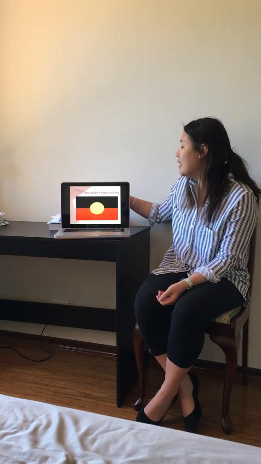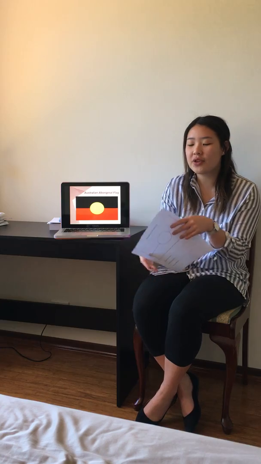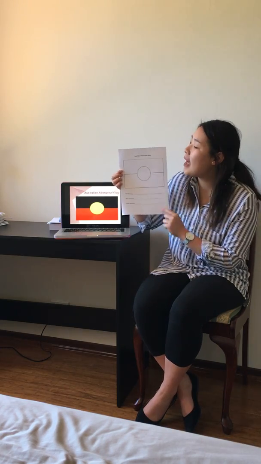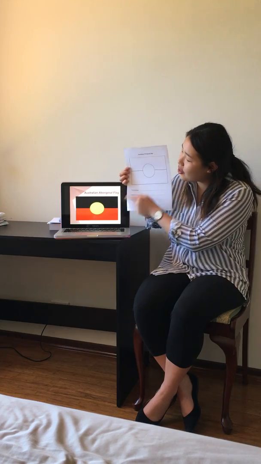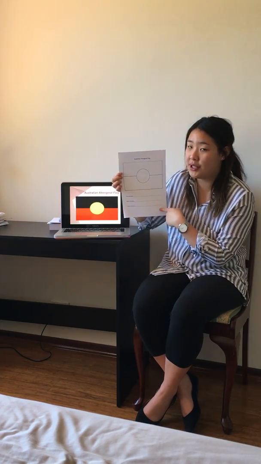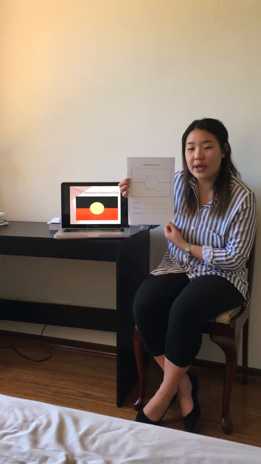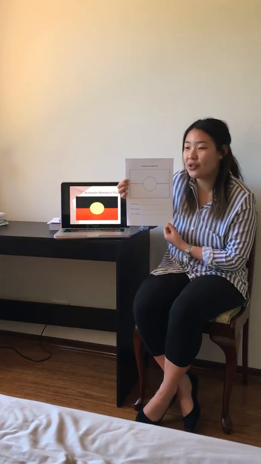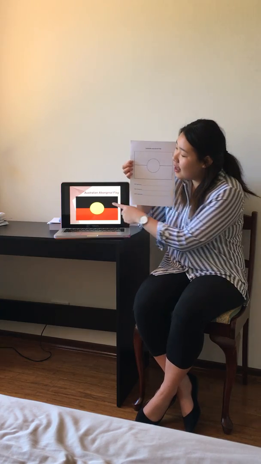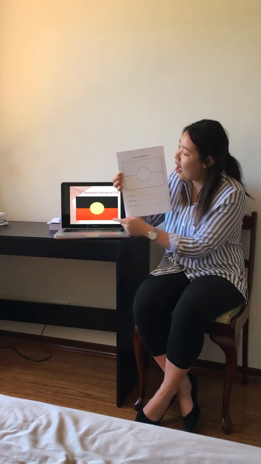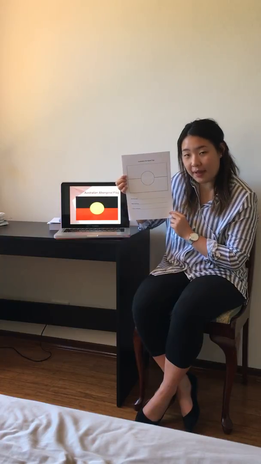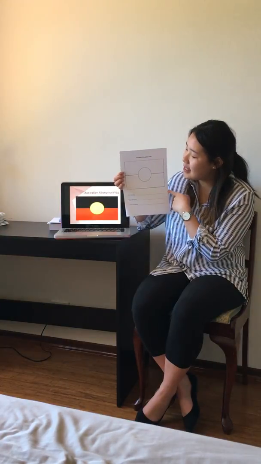So our activity for this afternoon, you're each going to get a worksheet just like this one, okay? So it has a blank Aboriginal flag, just like this one without the colour, and then there's a couple of sentences down the bottom. Now the first thing that we're going to do is we are going to grab out our pencils, our colour pencils. You only need three colours, black, red and yellow, and we are going to colour in the flag.